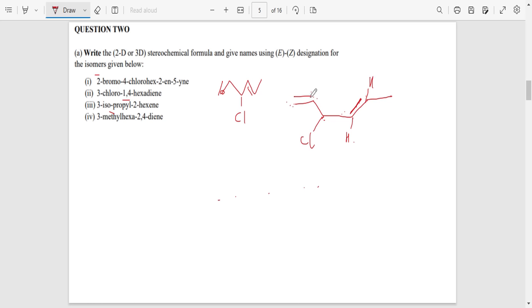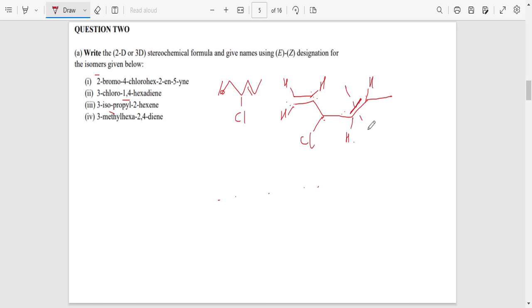Now in this case, also here we're going to have only a hydrogen. Okay. Now at this point, we also have only a hydrogen because we don't have anything else this side, even here a hydrogen. Now because these two are the same, I'm not going to give the EZ configuration for this double bond which is here. We will not give it. But for the other double bond, we can give it. Okay, because these two groups which are here are different, and then these two groups are different.